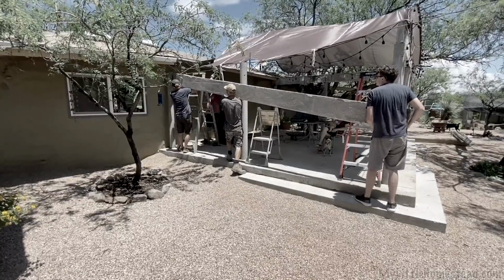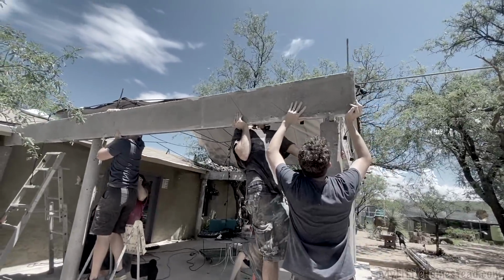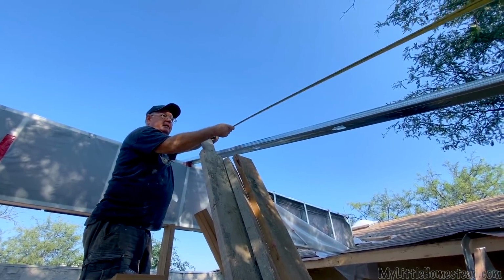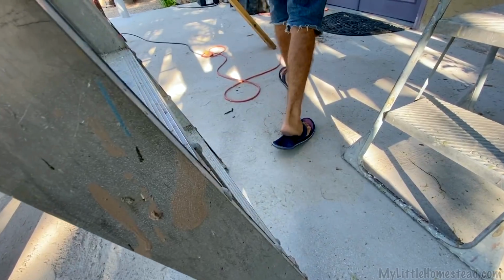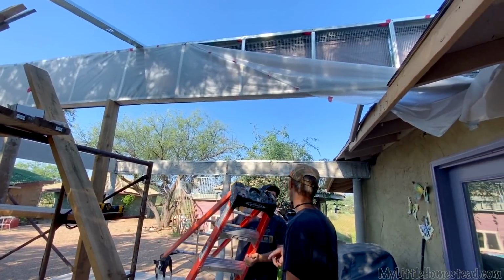Yes. Last time we tried to lift these beams into place, pour them, and then lift them up there. Yeah, Aircrete's not as light as it may seem. It is light, just heavy. The name Air doesn't apply as much as you might think. Yes, it does. It's more Crete than Air. It was very light to get up in there in comparison to a regular concrete beam. Yeah, it is much lighter.